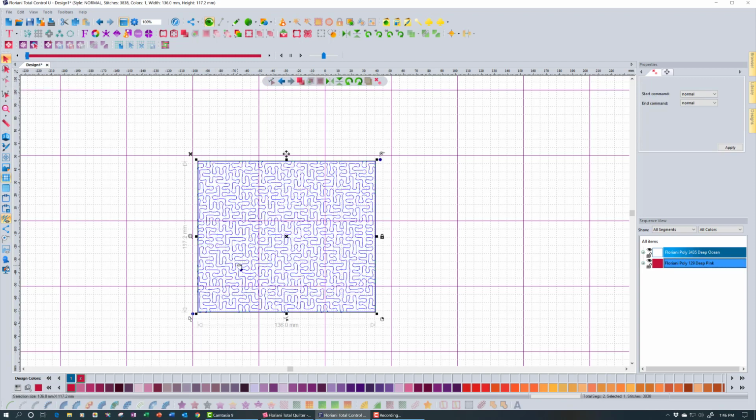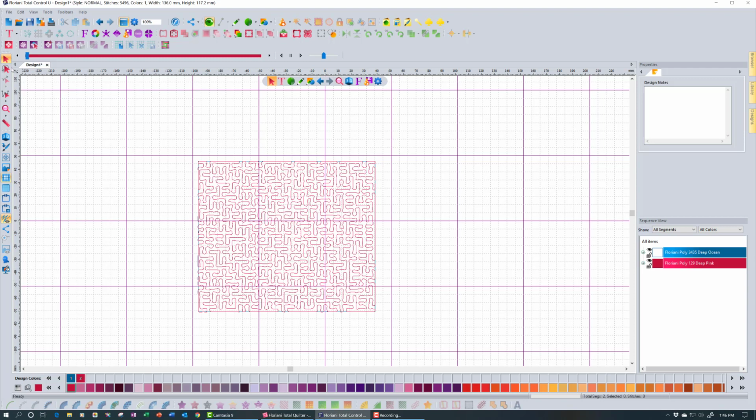But one of the things that's cool about FTCU that's not in Total Quilter is I can right click on it and I can convert this back to outlines. Now because this is stitches, if I convert it to outlines, it's going to trace the path of the stitches.